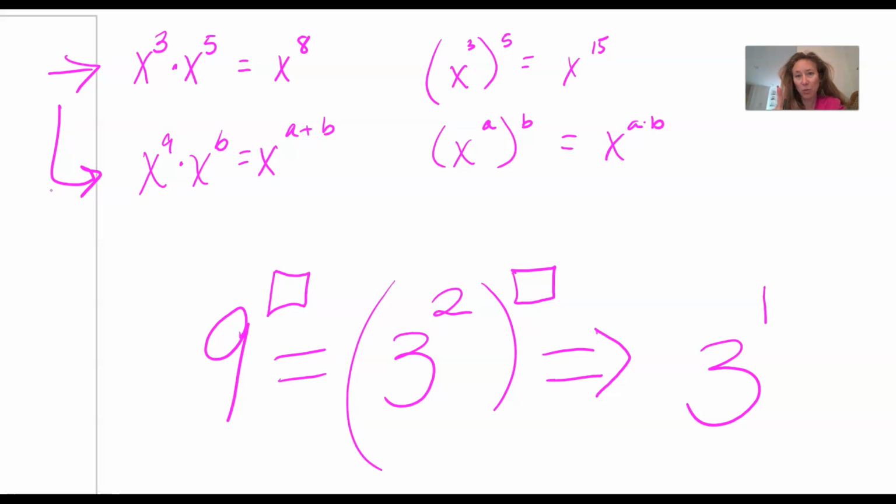And then when we have just one base, like I'm seeing on this other side, but there are two exponents, the rule there is to multiply. 3 times 5 is 15. And of course the formula, a to the b power, to the c power, is really the a to the b times c power. We multiply those. So I want to use that to think about this idea shown here.